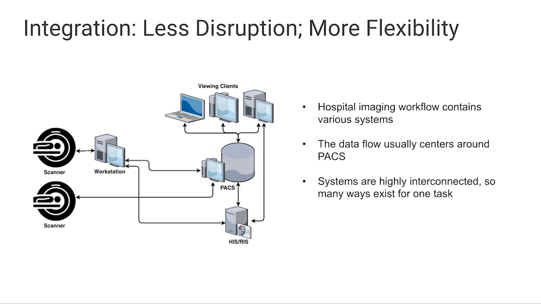A typical workflow would be people acquire images from scanners and then they archive those images or push those images to PACS, which serves sort of like a data center for these clinical images. And these two major systems also take information from RIS or HIS, which a typical use would be RIS or HIS will push prescriptions or other instructions to scanners or PACS. And in the end, you have the doctors, the radiologists will be using viewing clients to pull images from PACS and view them on their specialized viewers on their computers.